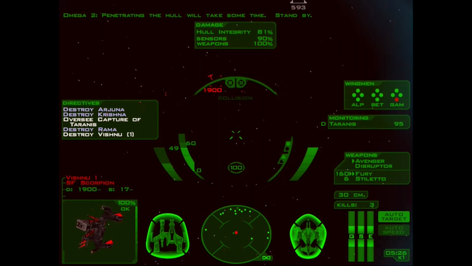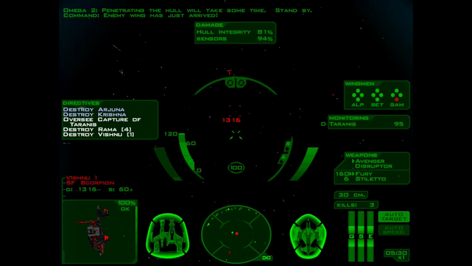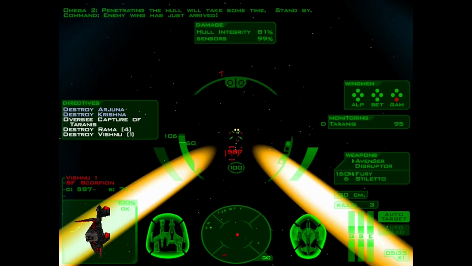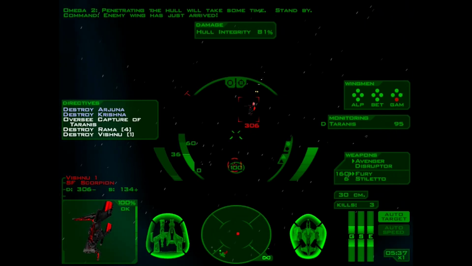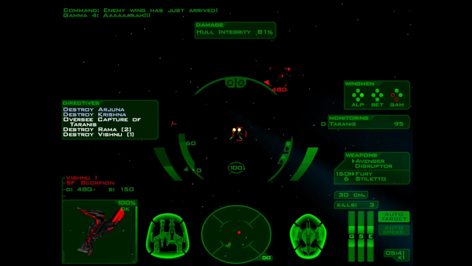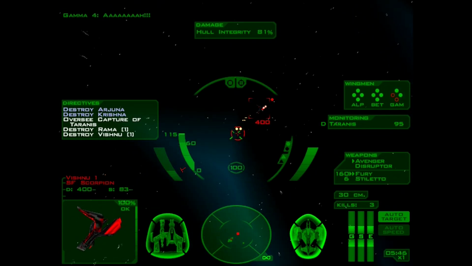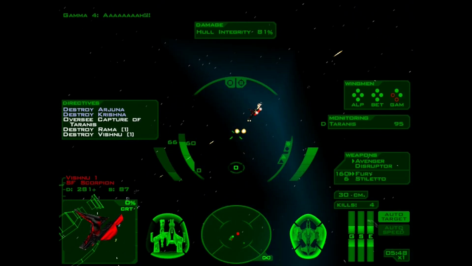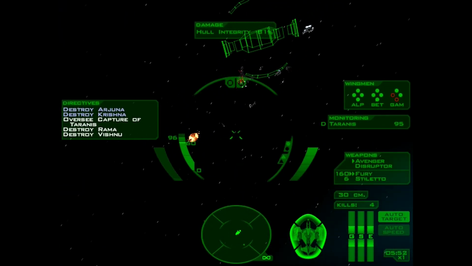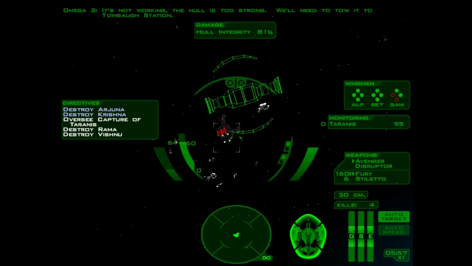Penetrating the hull will take some time. Stand by. Enemy wing has just arrived. Now, we're just gonna be dealing with endless waves for the rest of the mission now. It's not working. The hull is too strong. We'll need to tow it to Tombaugh Station.